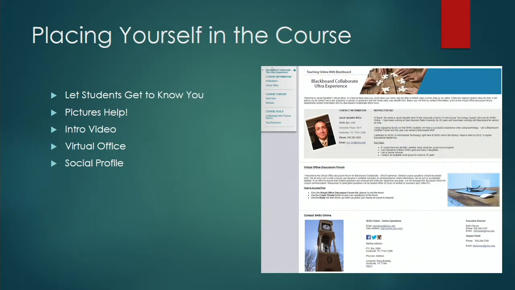And you can do this a couple different ways, right? You can provide pictures in your course, a picture of yourself. If you're not comfortable with a picture of yourself, maybe you use an avatar that suits you. Something that represents maybe your credo to teaching or a humorous aspect about yourself, something that personalizes you to your students. Then I would recommend that you do what we're doing right here and now, and that's using the video medium to introduce yourself. So a short introductory video that you can make using our studio at SHSU Online with our crew who do a wonderful job. It doesn't have to be long. 2 to 3 minutes even is a great way just to introduce yourself.